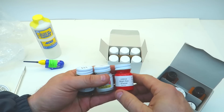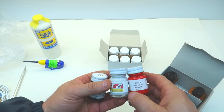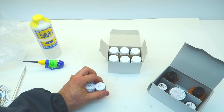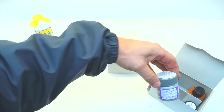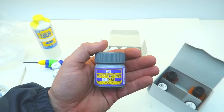So only 3 MCW paints this time. I've got bright red enamel, love bright red. I've got gloss white and just a semi-gloss black. I have got a lot of MCW paint, but if I've used some, I like to try and keep it in stock.